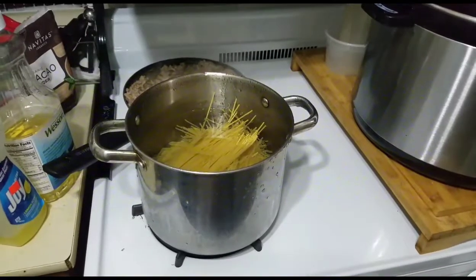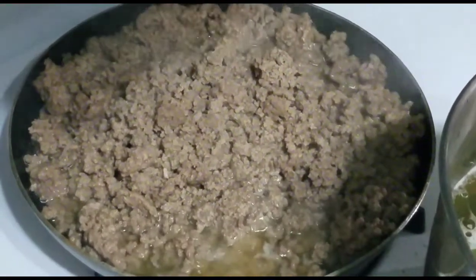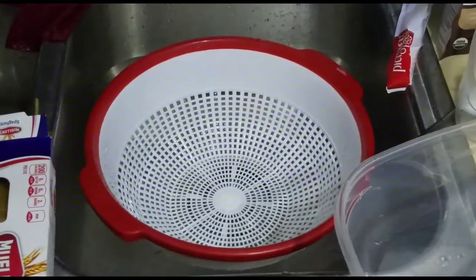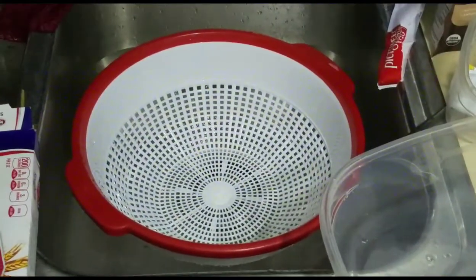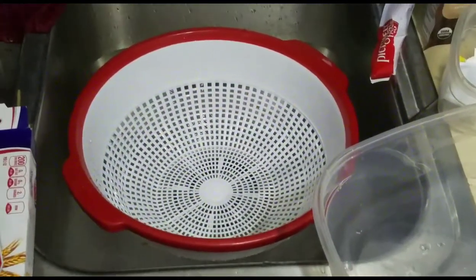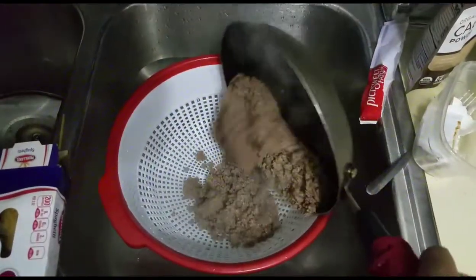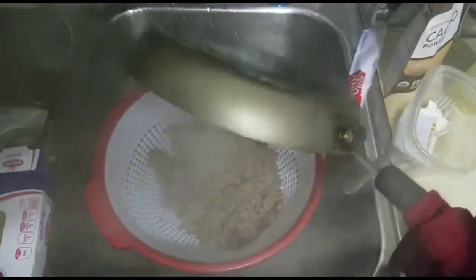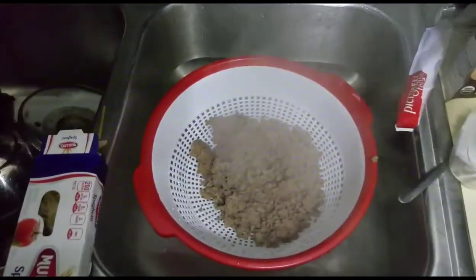That's how that works out — I just gotta boil that. The chopped meat is cooking in the back, looking good, I'm finessing it real good. Then I gotta take my meat and strain it, clean it, wash it out, make sure it's all good — throw it in the strainer, throw some water on that. Look at that — I'm a chef. Strain that, wash that out, clean the pot.